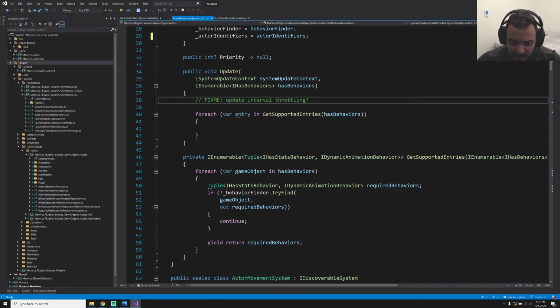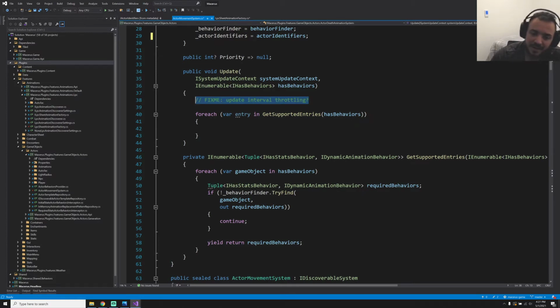The example I want to give is that if our game engine loop was running 100 times in a second, we don't need that kind of resolution to know if an NPC died. In fact, even delaying up to a second in a 2D top-down game probably isn't the end of the world, but we can do much better than 1 second, so we're going to come back and revisit throttling as we need to for this.